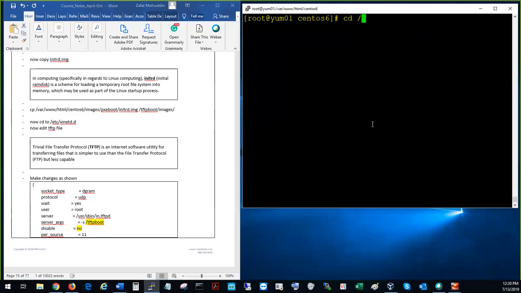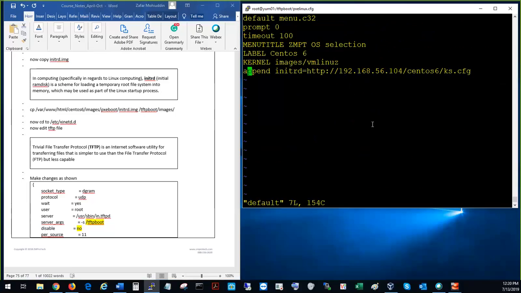Okay, I'll show you in a minute here. Okay, let me just complete this here. I have to copy one more file here. I think I forgot. And then I give it a name, images/initrd.img. Okay, Linux. This is kickstart. This is where it's gonna kickstart the server.